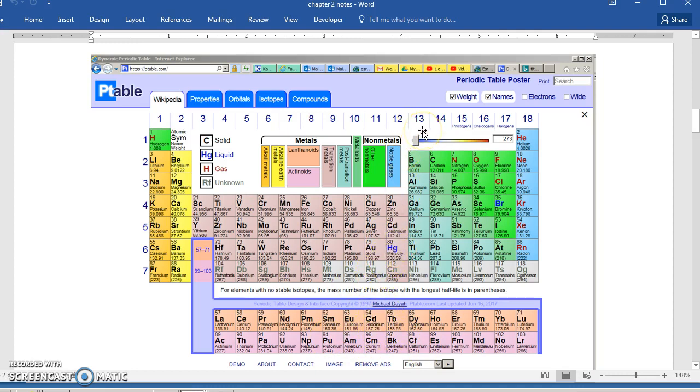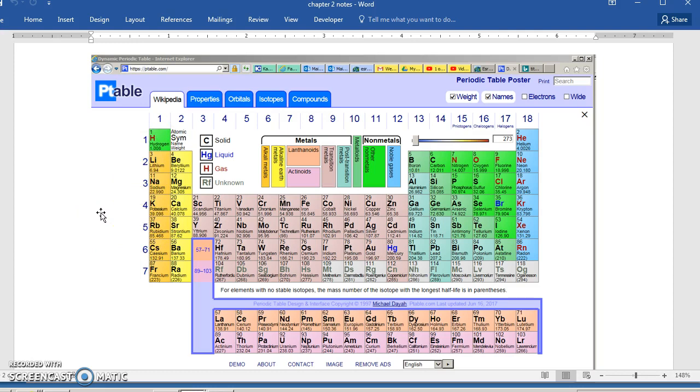But you jump over here to what they're calling 13. Sometimes they'll call this column 3. All these have 3 electrons in their outermost shell. The next columns, 4, 5, 6, and 7. And then all the elements in the noble gas column have full outer shells. Helium can only have 2 because in this first period, or first row, the first shell can only have 2 electrons. Once that's filled, then the second shell could have 8. And that's why there's a gap between the hydrogen and the helium. Because hydrogen has 1, helium has 2, helium is full. And that fills the first shell. The rows on the periodic table, and they show 1 through 7, those represent periods. And that's why they call it a periodic table.